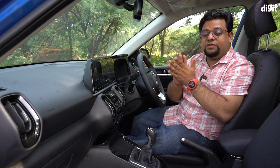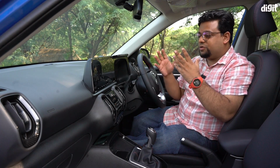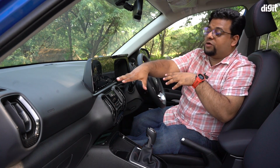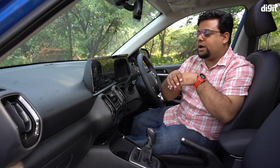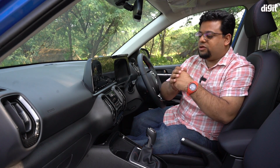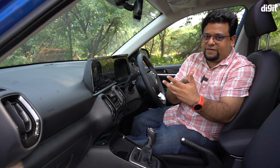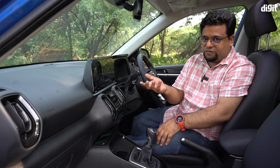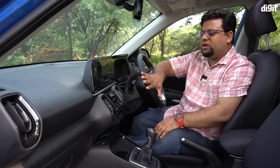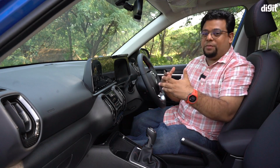You can have it biased towards the front or the back. You can tune the equalizer. You can tune the way sound behaves. For example, if you're navigating and playing music at the same time, and you don't like the navigation turning the music down just to make an announcement, you could turn it off. You could do so many things here. The level of customization available is just so amazing.